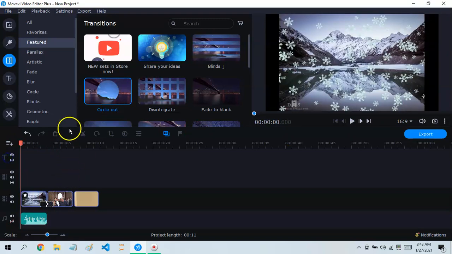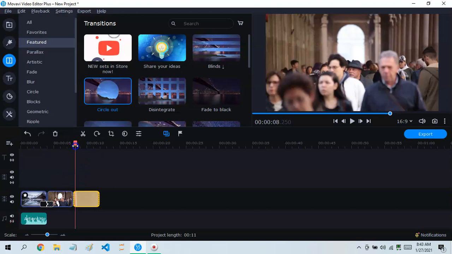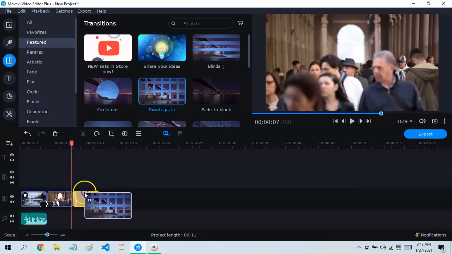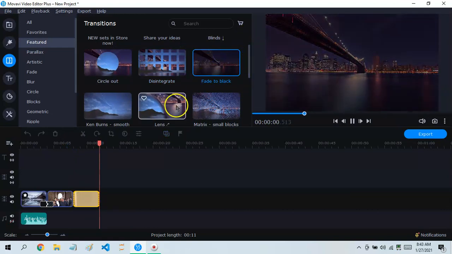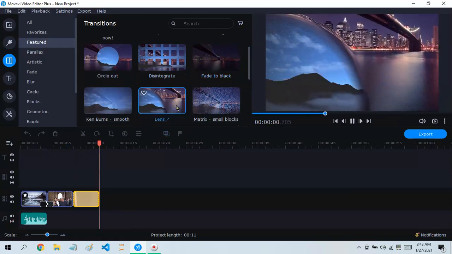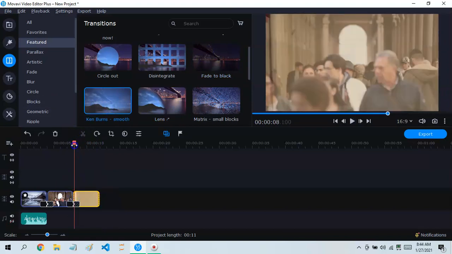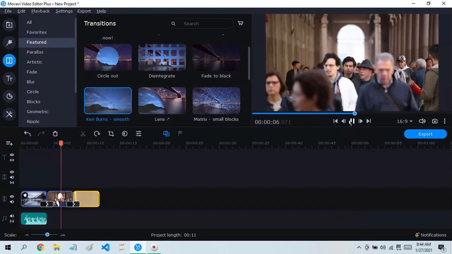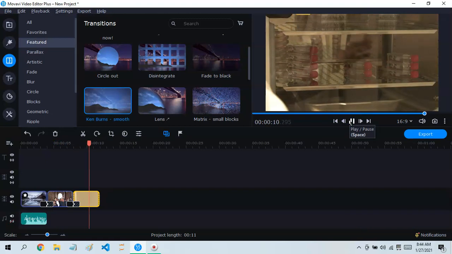Now let's add another transition for this part, in between. Maybe fade into black? No, let's do lens. No, let's do something smooth for now. There, yeah, that will work.